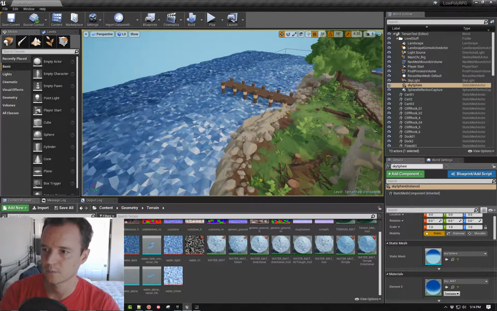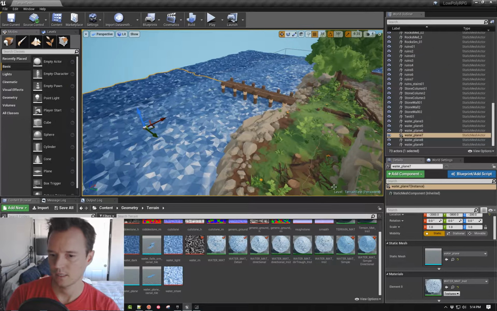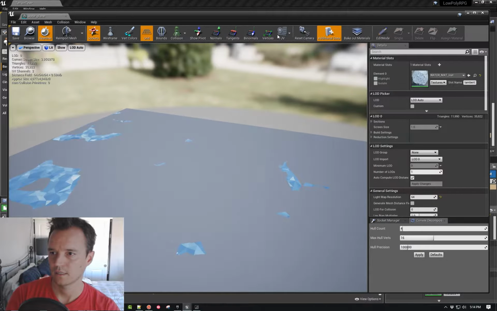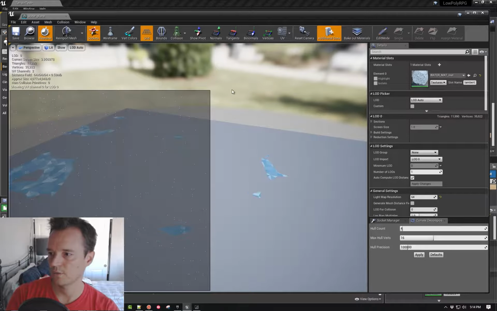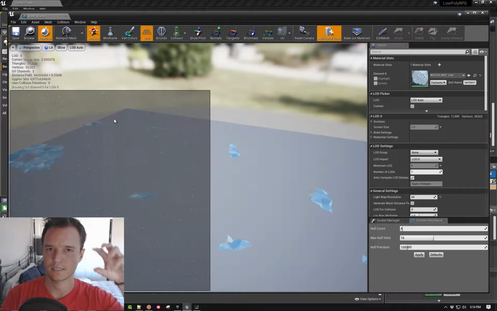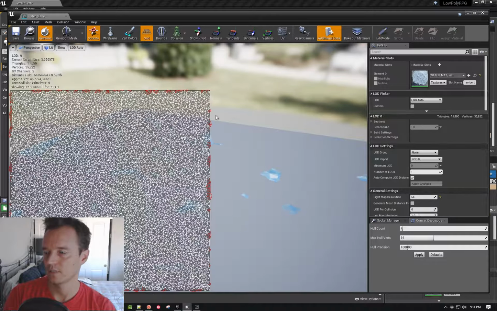So this water is an experiment that I'm not yet sure if it's working. Let's just take a look at this is the material. It's more interesting to look at the UVs. So I wrote a script that basically breaks up every single face and shrinks it to almost nothing. And then in the next UV channel, it's just perfectly mapped to be tileable.